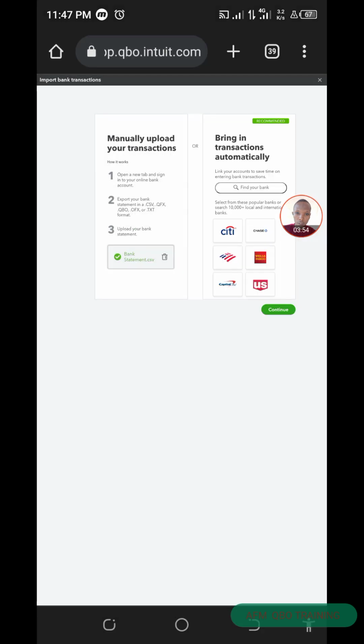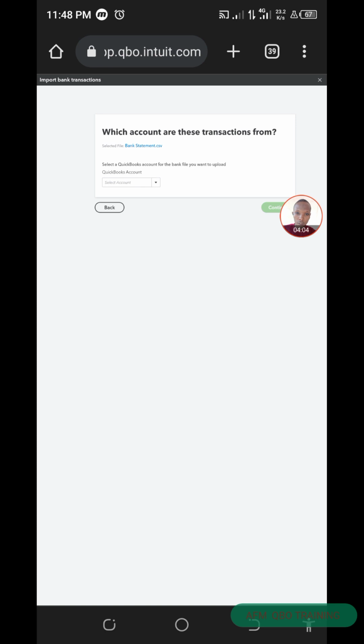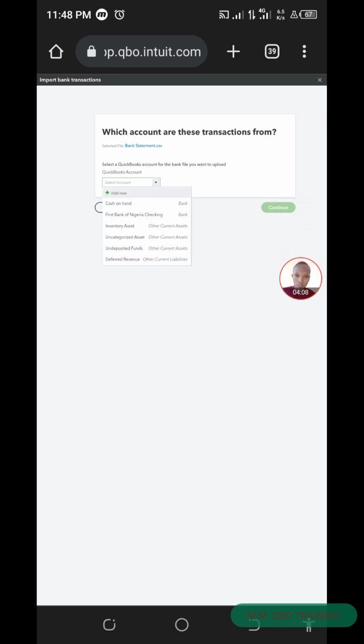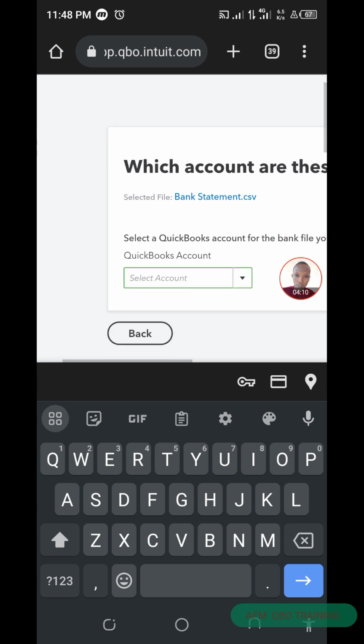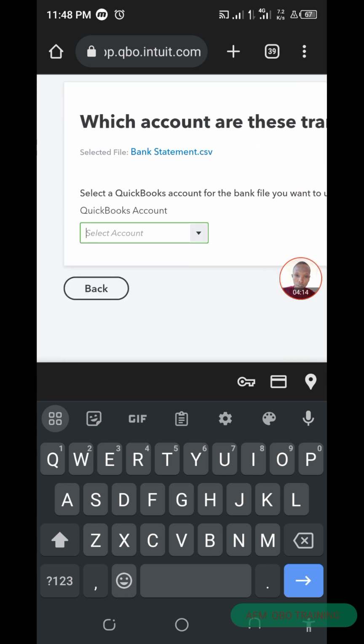Okay. Now the next thing is to click on continue. Once you click on continue, it will ask you to select an account that you use to track those transactions. So I want to use another account here. So let me click on add new.